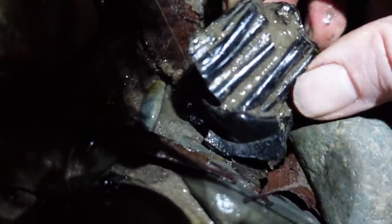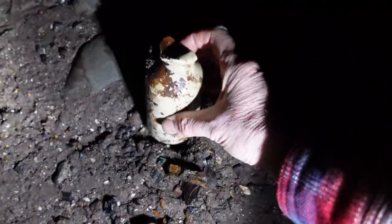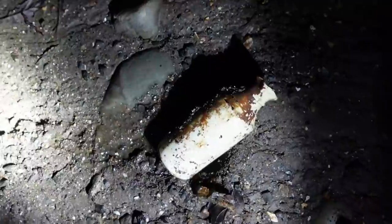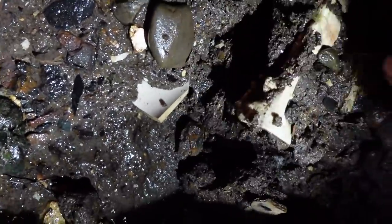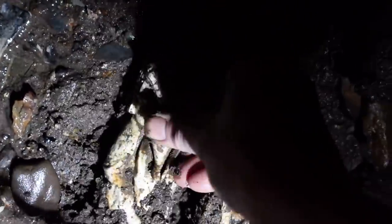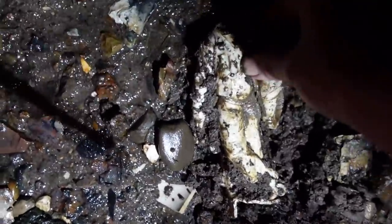There are some really lovely pieces of slag glass here. Look at that. Look at the ripples in it. I think I might keep that one. A button. And this bottle is such a shame. It's a pouring ink, but it's all smashed at the top. Such a shame. Don't know what this is. It looks like something there. Part of a figurine or something. Oh no, it looks like it's a sailor with no head. Oh, what a shame.